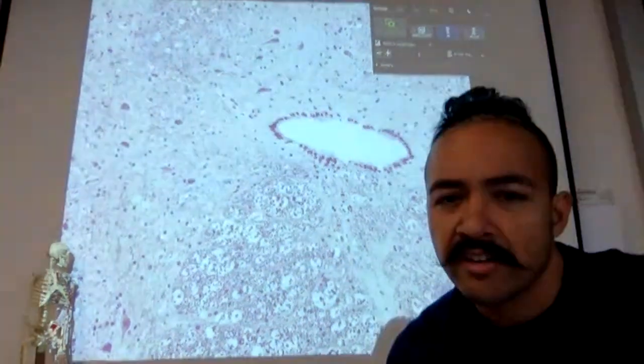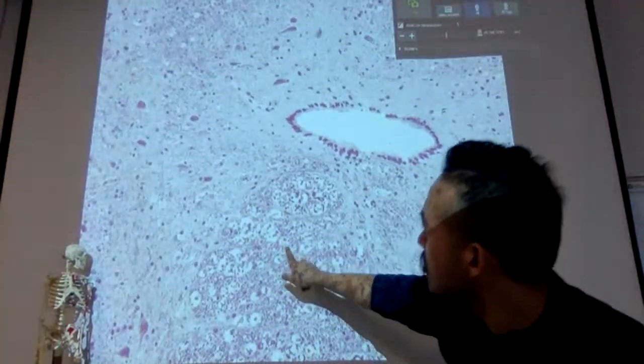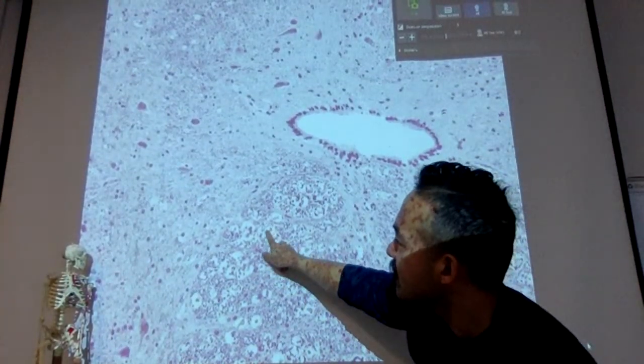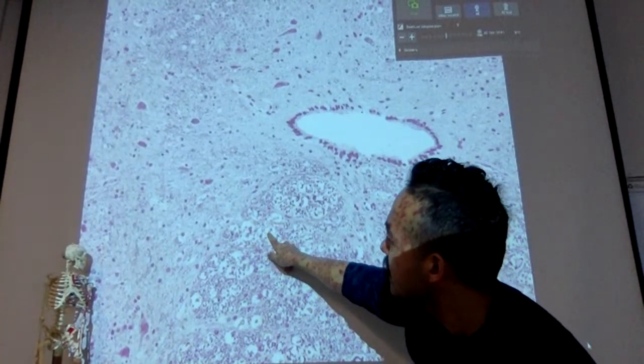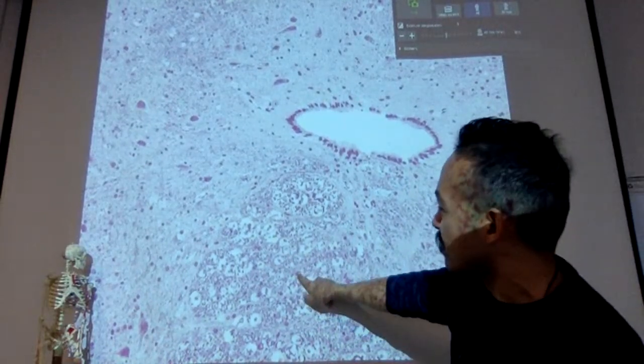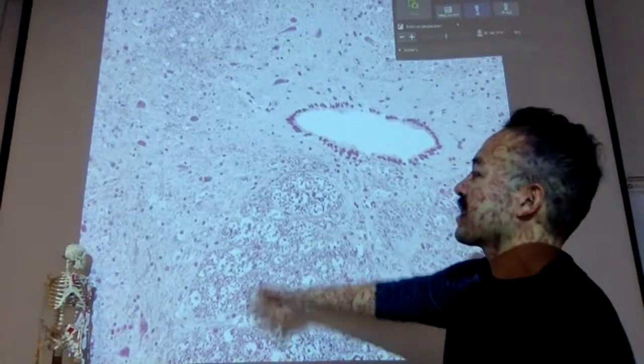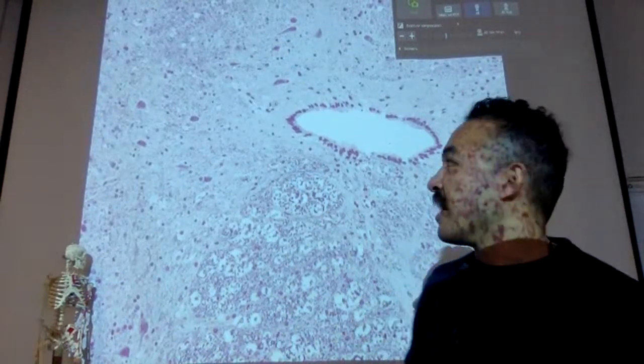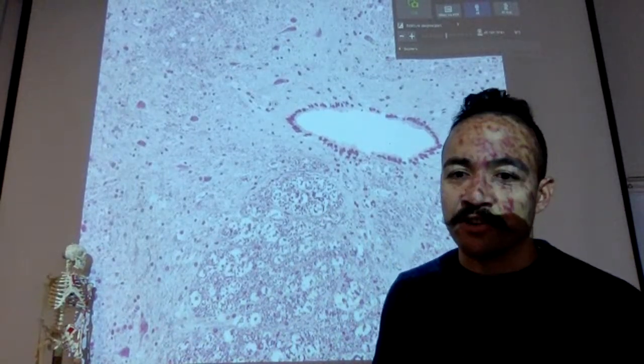So this would be an axon. Can you see that? Like there's an example of an axon. There's an example of myelin. An oligodendrocyte might be one of these darker dots. I can't say for sure, but they would be in here somewhere. It's hard to find the histology of that too.